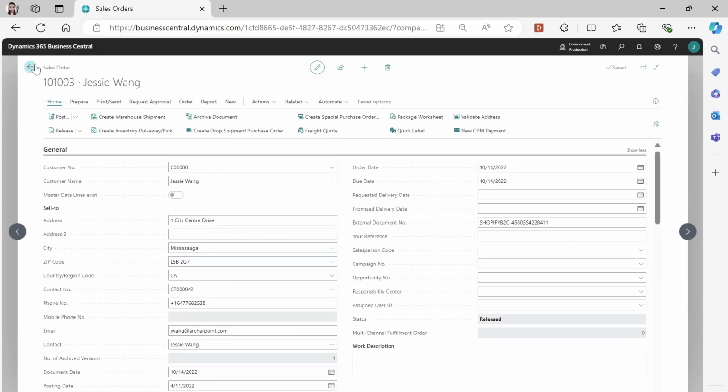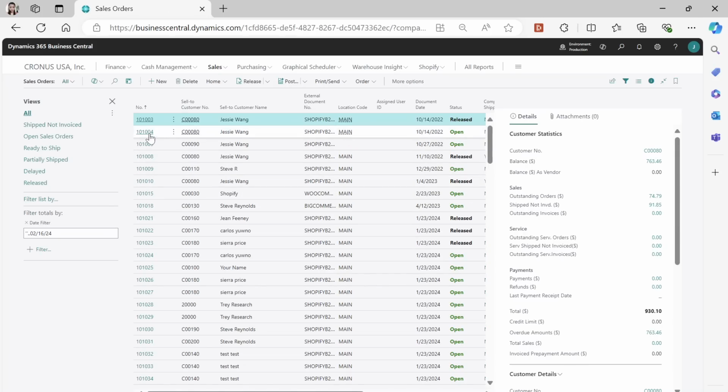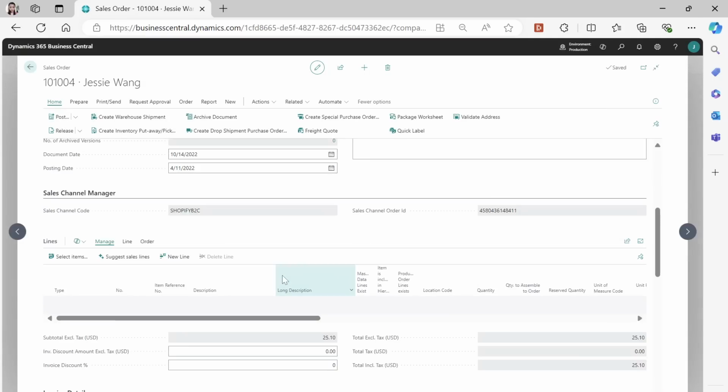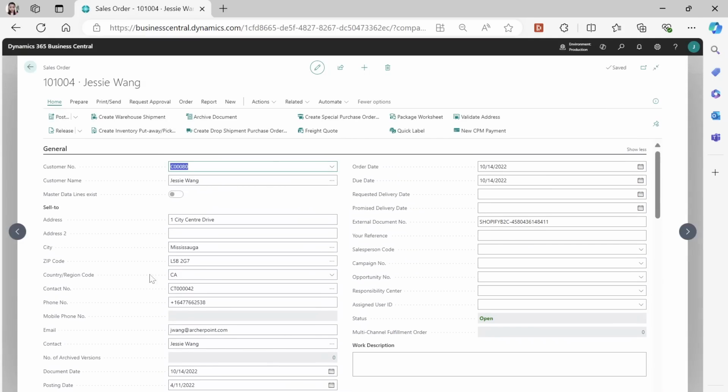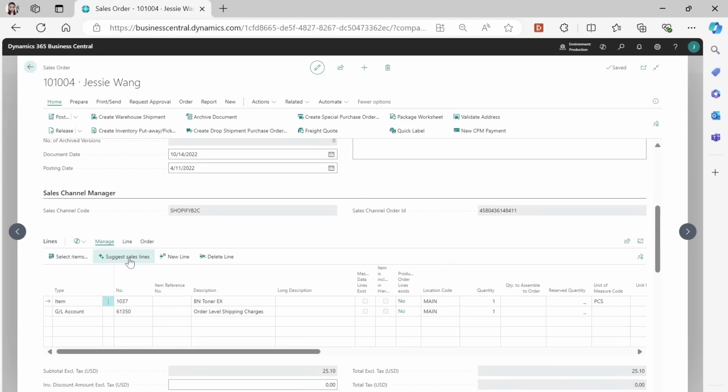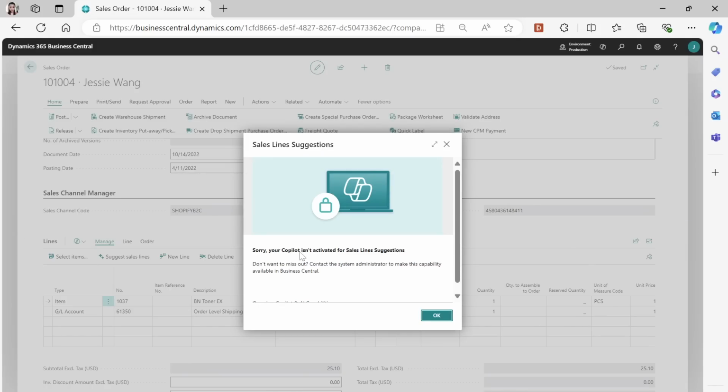Let's find another one, which is an open one. So let's click on lines, suggest sales lines. Sorry, your Copilot isn't activated for sales line suggestion.